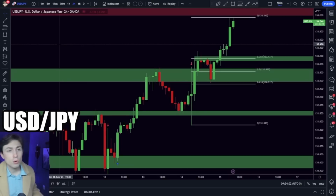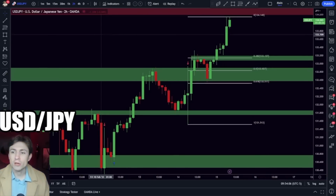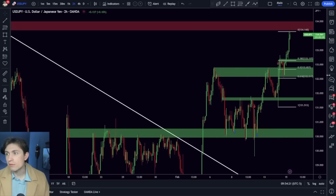The next chart I want to go over with you guys is the dollar against the Japanese yen. And this is one that I've had my eye on for a while and actually have been recently trading. You can see that I entered into a trade and closed out of a trade during the CPI release earlier this week. So what I'm looking for going forward on dollar yen is I noticed that we are hitting a key level of resistance.